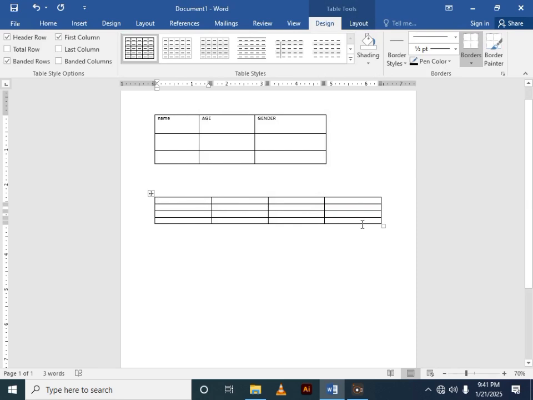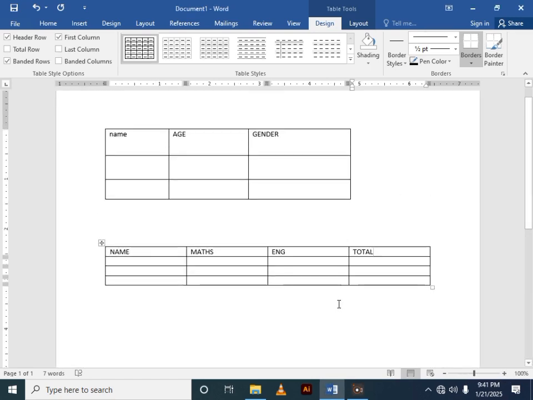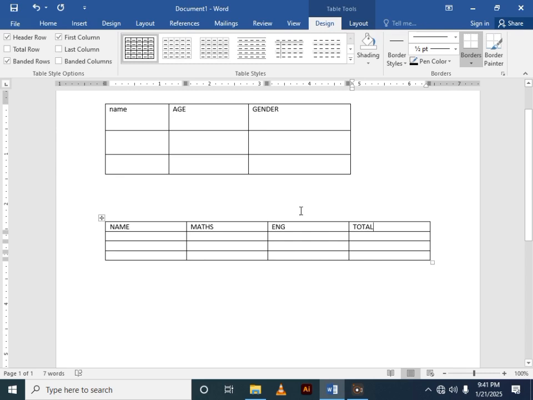So you can see that is the table that has been brought to you, and then you can go to enter data that you want. For example, I can enter math name. I can just say maths. You can say English, and then you can say total. Yeah. So that is the information that I wanted to fit there. So let me try to stretch it out so that it is visible enough.